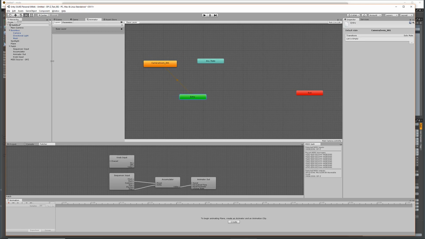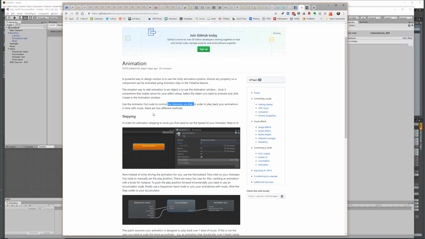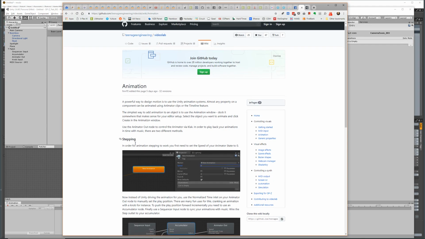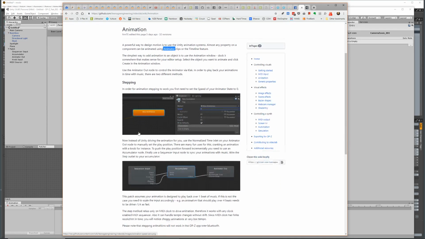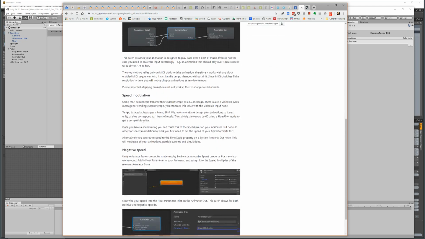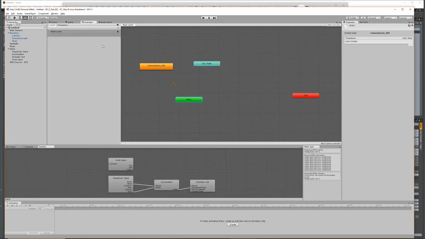I think whoever wrote this messes with Unity all day and it's like, yeah, open your animator, great, but I don't know what that means, so hopefully this is valuable for somebody.